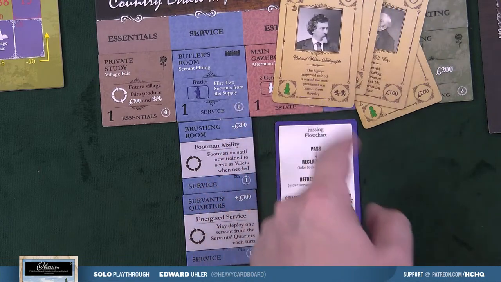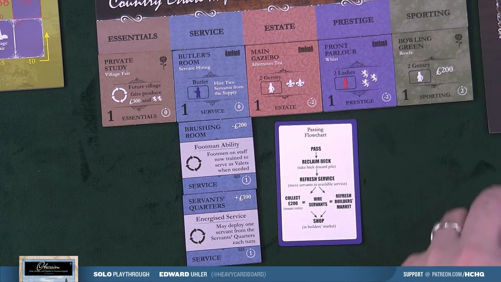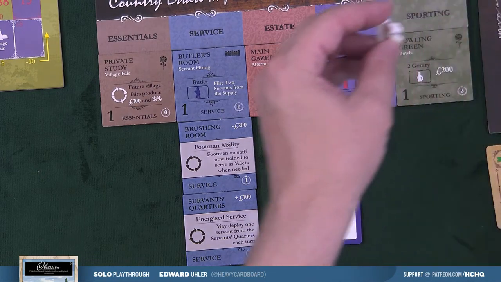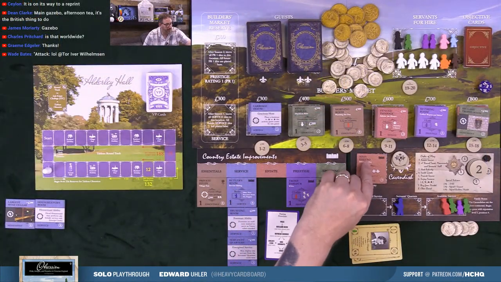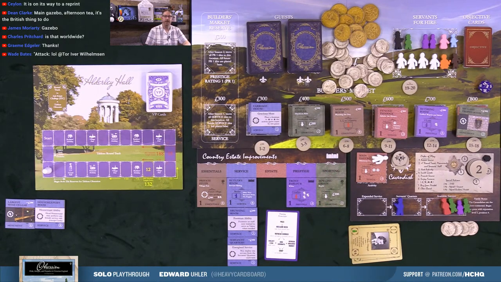I feel like the colonel should take precedence on this. But yeah, I think we go ahead and hook that up. So let's do the main gazebo. So that's going to grab a footman that's available. So here, let's do it this way. It's going to go there and there. A little afternoon tea. So now, which gentleman do we want?